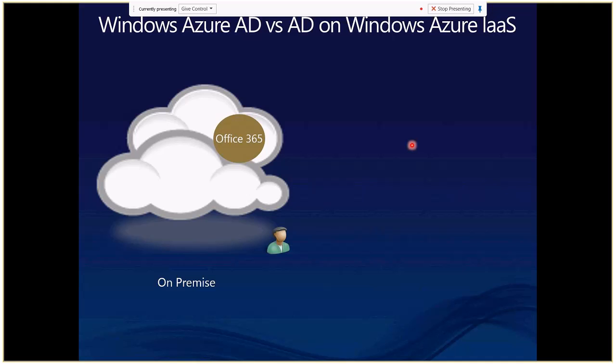All right, so one thing this topic that we're going to talk about today is not: there's Azure AD and there's putting AD in Azure. They're two separate topics. The Azure AD that a lot of customers are already kind of equated with, whether they know it or not, is if you've already deployed Office 365 in your environment, you're already using Azure AD. You still have your own AD on-prem, you have Office 365, and it's using Azure AD today. So whether you knew it or not, you may already be using Azure AD.